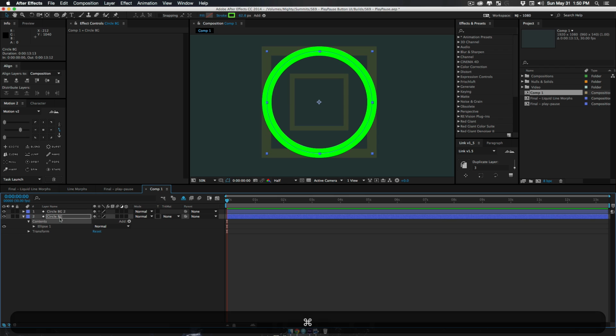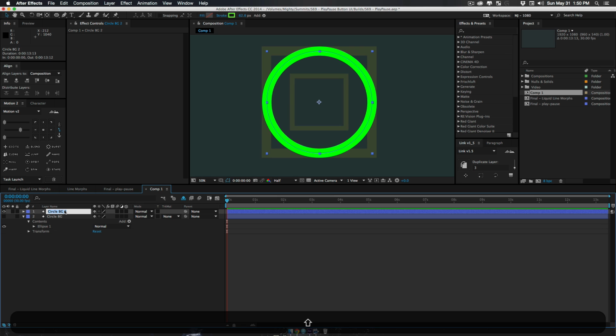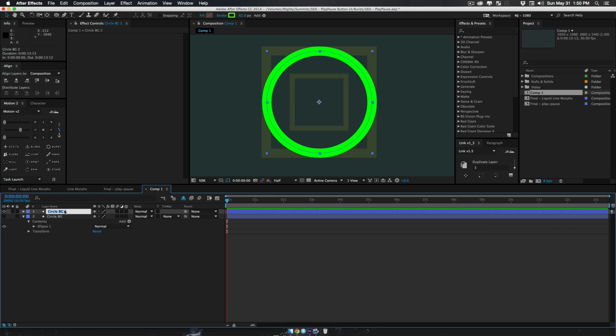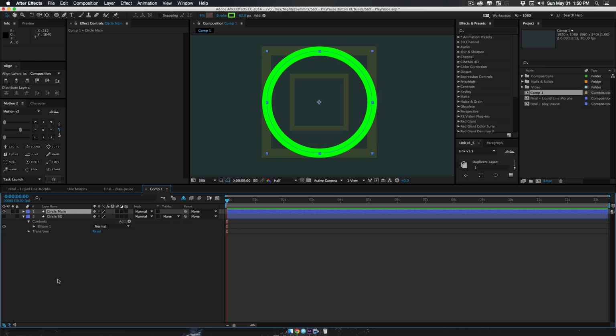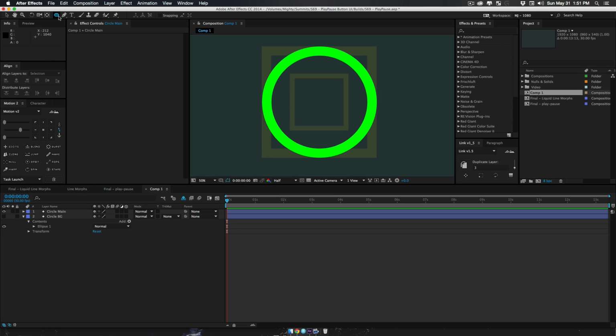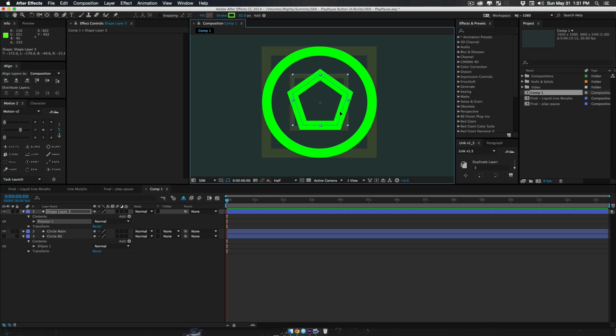I'm going to duplicate it and then hide the original circle BG, and we're going to come back to that in a little bit. So it's just good to have that as a kind of step. Let's name this circle main, I guess. And now let's create another object. So with this, we're going to create our play button using the polygon tool. I'm just going to hold shift and draw out a little object here and drag it so it's roughly the size we want here.